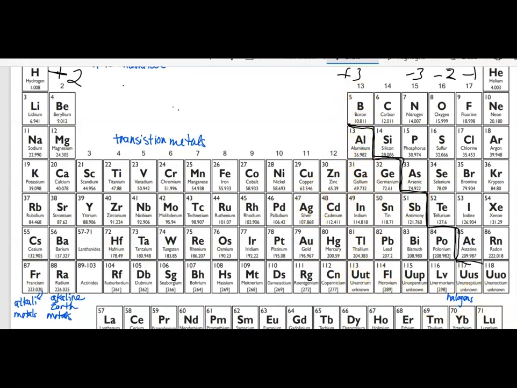And then if you look at this section right here, this big chunk from boron all the way down, and then these 2 rows over here. So basically the tall sections of the periodic table, that's sometimes called the representative or main group elements. And that's just vocabulary that you might come across in your reading or in different parts of the periodic table. All right, so now let's look at your lecture resource C.